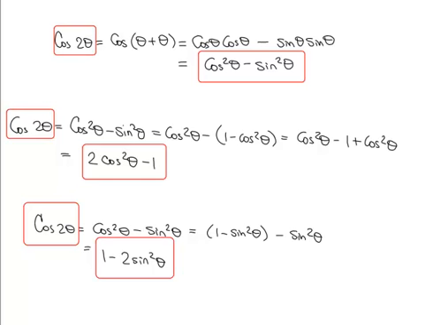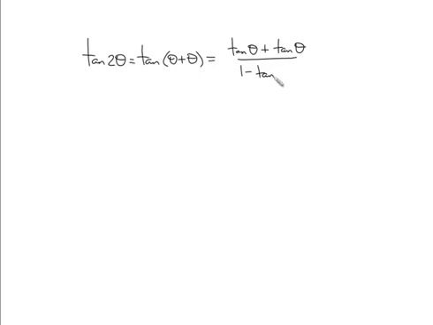Okay, we've done sine of 2 theta, we've done cosine of 2 theta. Let's now do tangent of 2 theta. Tangent of 2 theta is equal to tangent of theta plus theta. And again, I'm deriving this for you. You don't have to write this step down. You just have to use the identity. This is tangent of the first plus tangent of the second divided by 1 minus tangent of the first times tangent of the second. That's going to be 2 tangent theta over 1 minus tangent squared theta. And there's our tangent of 2 theta identity.